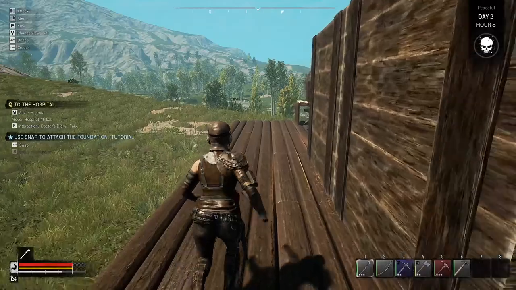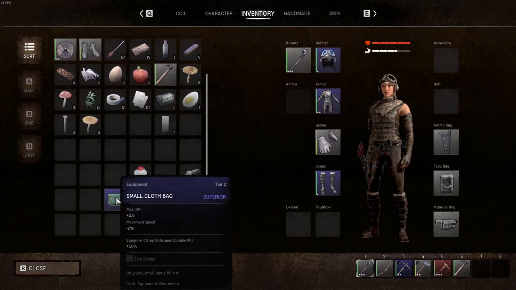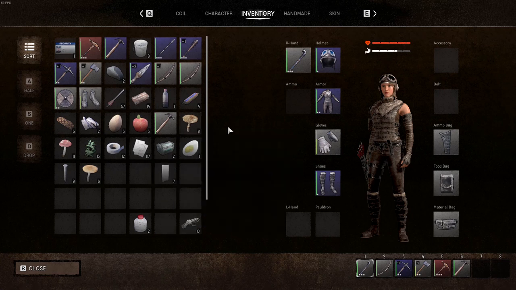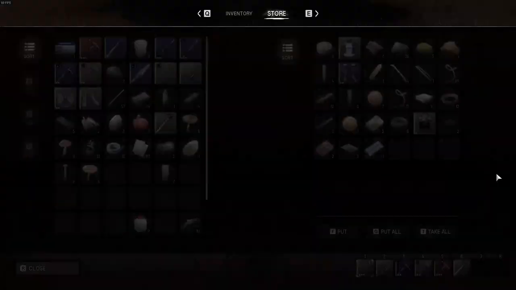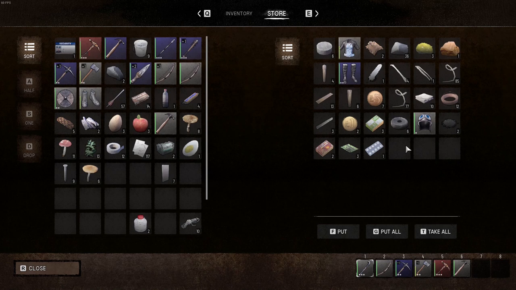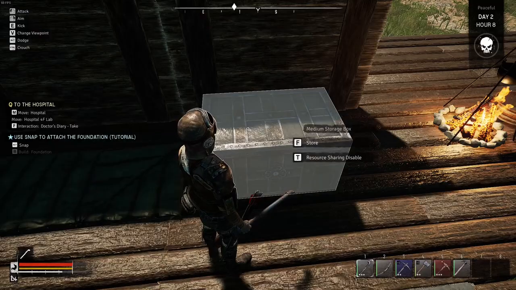Okay, interact with Dr. Diary. Okay, do I have the diary on me? Oh, wrong button. Where's the diary? I don't see the diary book. I know I got weapons. Did I put it in here? Electronic parts, leather helmet. Where is it? I don't see the diary. Oh, is it in here? And the research, map, quest, journal. Oh, let's look in the journal.